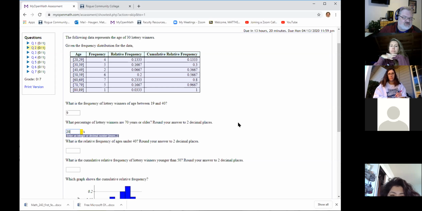Did say round to 2 decimal places, so I am going to put in the 2. Sometimes it wants them if they're zeros, sometimes it doesn't. I'm just going to be safe and put them in. Fair? It does have to be 20 as opposed to 0.2 because they did put this percent symbol here and they asked for a percentage, so it should be 20%. If they asked for a proportion, that proportion would be 0.2000.